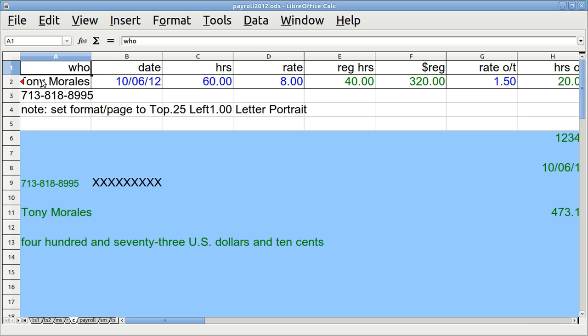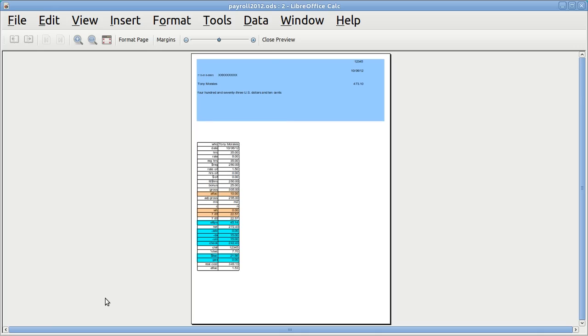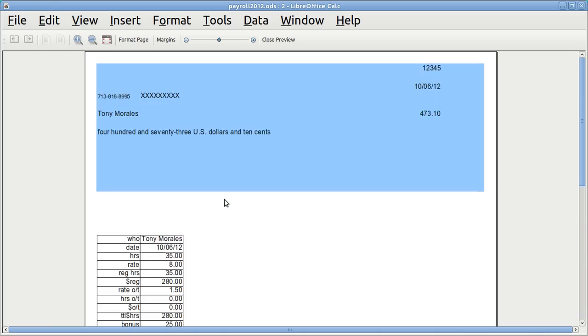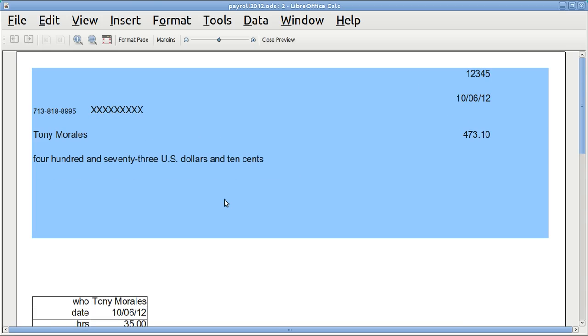When you get pre-printed paychecks at the office supply store, it's going to show your bank, and it's going to show your check number and your routing number and all like that there. And let me go to page preview. I'll show you what it looks like. This is what it would look like on a blank piece of paper. That's the check, and he tears it off.